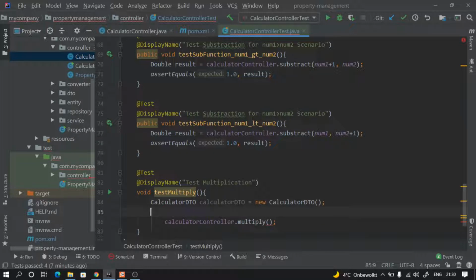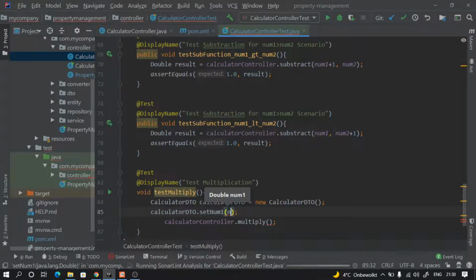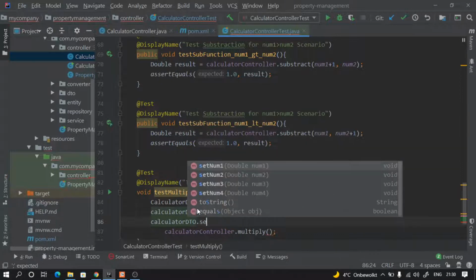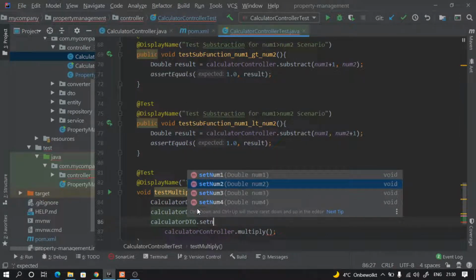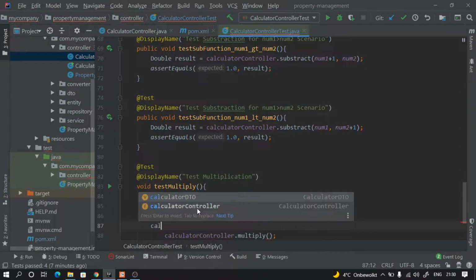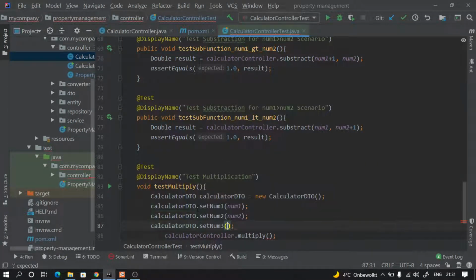All right, and now we have to set the values here. I'll say calculatorDTO dot setNum1, and I can pass the same value which we have initialized at the top. Similarly, calculatorDTO dot setNum2 is num2, and calculatorDTO dot setNum3 is num3.